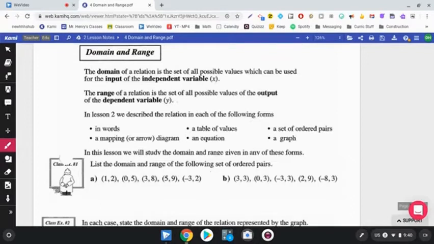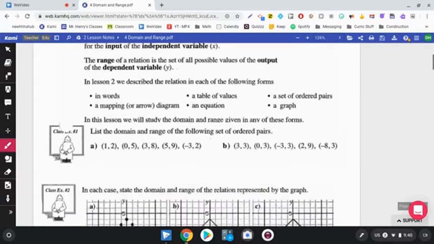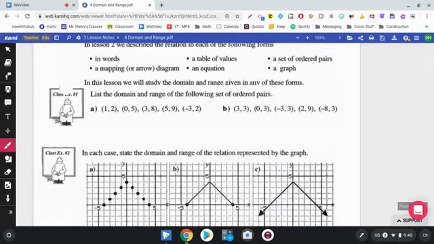Okay, so list the domain and range for the following set of ordered pairs. There's a little bit of notation that comes with it. So domain, I start with a D and then a colon, 2 dots. And then here's the hard part. When you're listing a set of numbers, like I'm listing my domain, what I have to do is use a brace, or a curly bracket. It's an okay curly brace. It's not perfect, but it does the job.